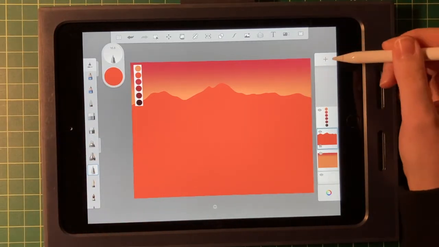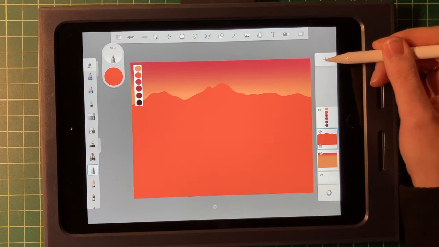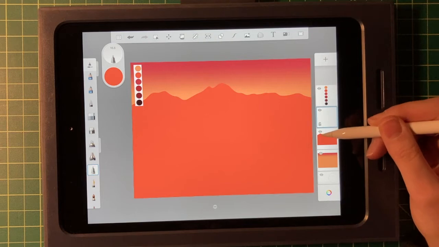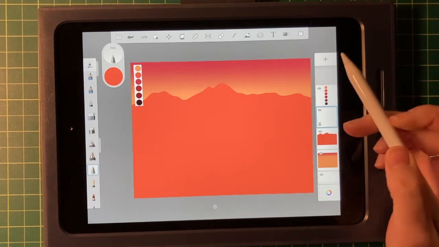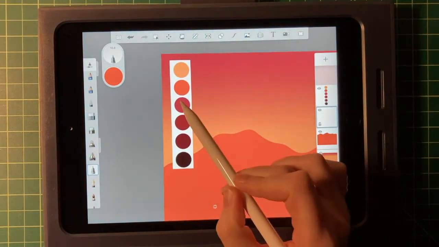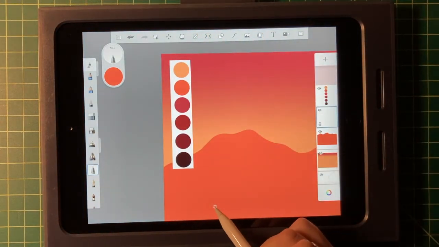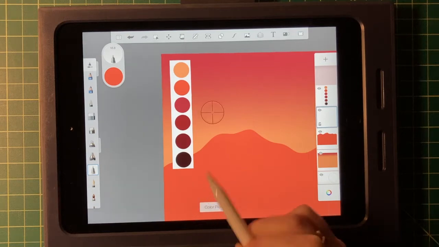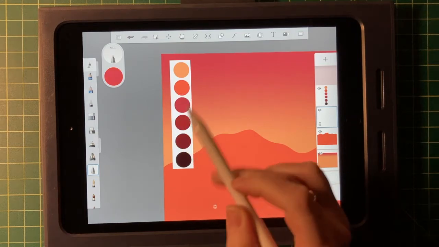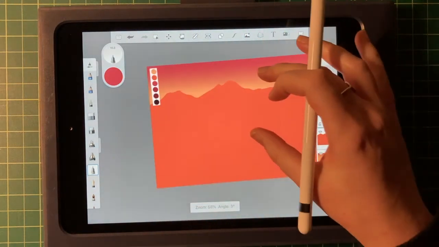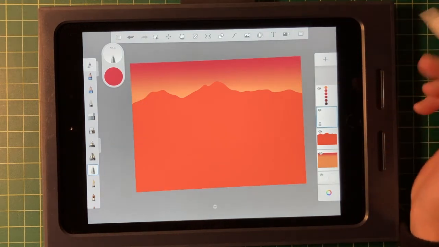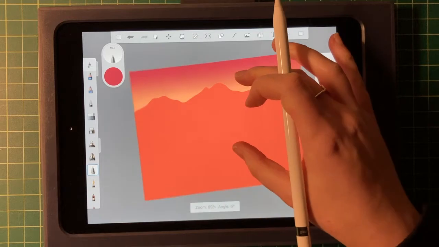So to move forward, I'm going to click on the plus sign to create a new layer. I want this layer to come between my mountains and my color palette. All right. And then I'm going to do the same thing I did before. I'm going to color pick my next color. So I'm going to come down here, click there, grab my color picker, put my crosshairs over this blush color that we used before, and then zoom out. And I'm going to plan out my mountain a little bit. I'm going to turn off my color palette because it bothers me.